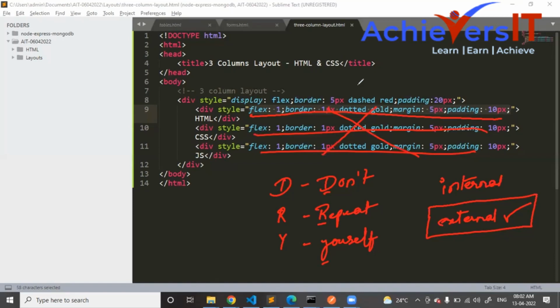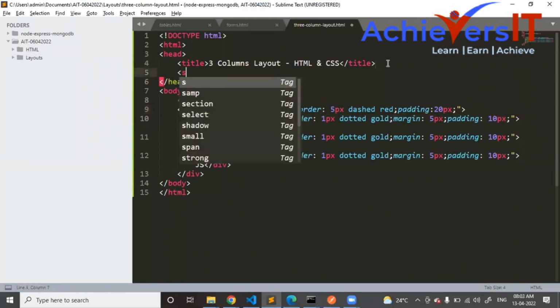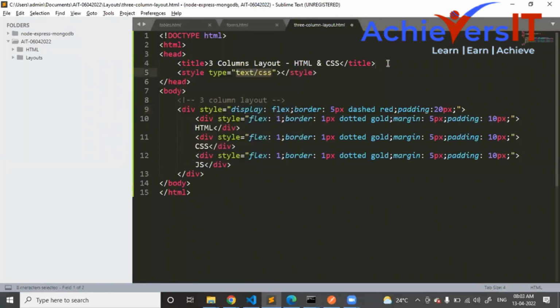Now, guys, listen carefully. If I want to select this internal, first of all, for internal CSS I'm going to use the style tag. Now, is style a tag or not? Line number 5: is this style a tag or an attribute? It is a tag. Why?